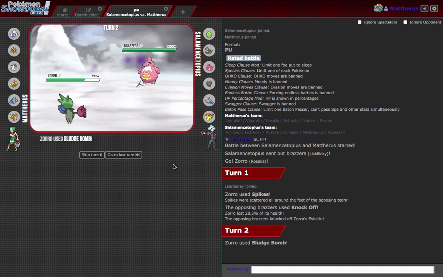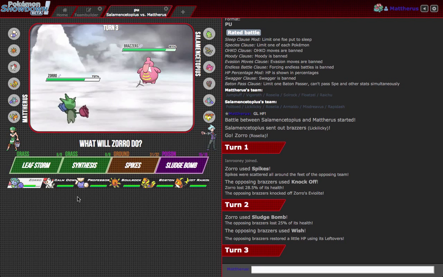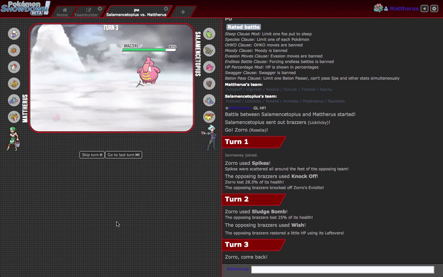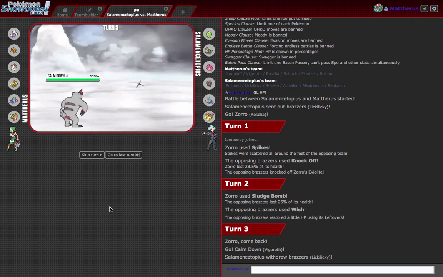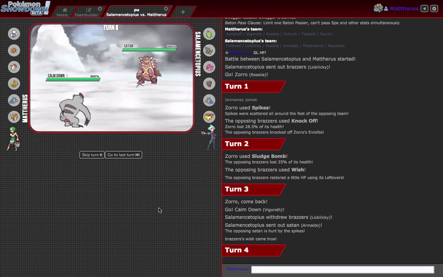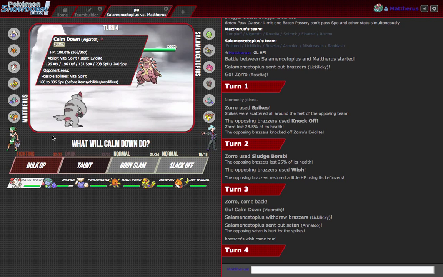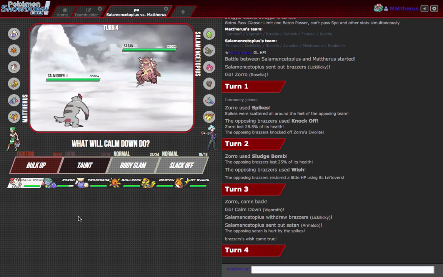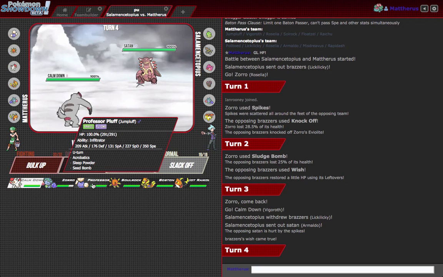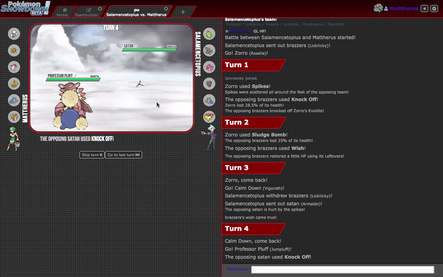Well, I'm gonna go for a Sludge Bomb, see if we can get a nice poison right here. Nope. He was going for a Wish. I knew it wished. I'm gonna go into... Okay, he Stretched out. I was like, wait a minute, he has Knock Off. So he does decide to go into Armaldo. I can't really stand on this thing. But I can go into Jumpluff.